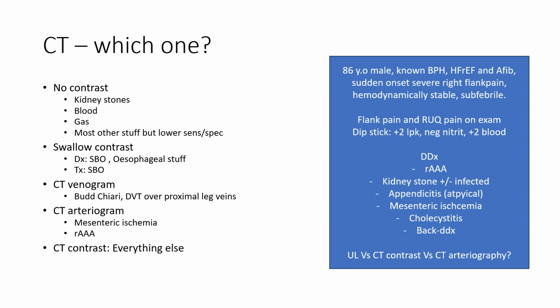where you might need a venogram as well. Then you have your CT arteriogram, and these are the ones for mesenteric ischemia. And remember, mesenteric ischemia is a syndrome of different presentations. There are your venous mesenteric ischemias, where it's venous emboli. These are rare, I believe. Then you have your arterial emboli. These are more common. This is usually your patient with AFib and heart failure, low flow states with a high coagulability, where you get these thrombi.